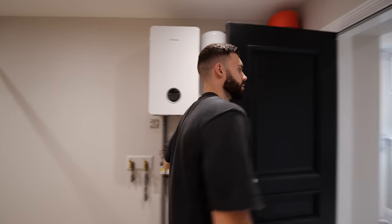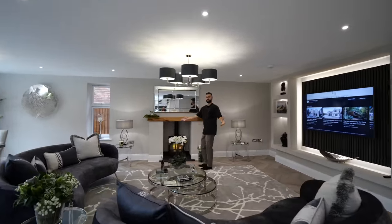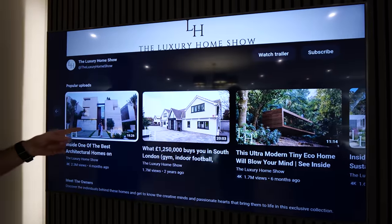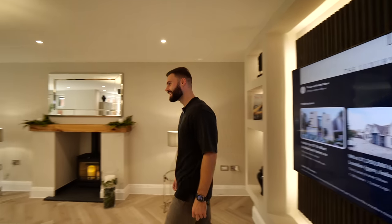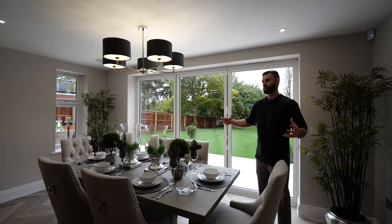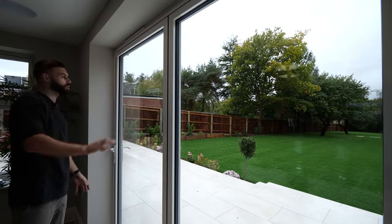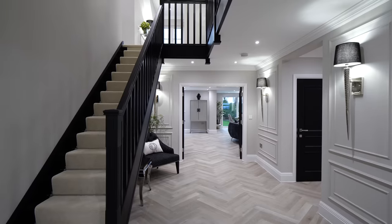Back to the lounge — all interior designed by Marie with furniture purchased specifically for the property and available to buy, so you can move straight in. There's a media wall with a lovely panelled design behind it. The dining space has a nice table for six — you can really imagine hosting family here, especially at Christmas. The bifold doors open up for summer days so you can enjoy the expansive views down the garden, which has willow trees to the right and runs 170 feet.